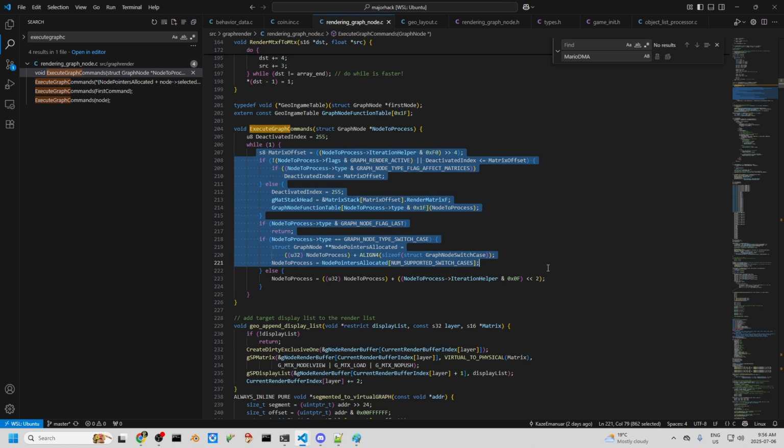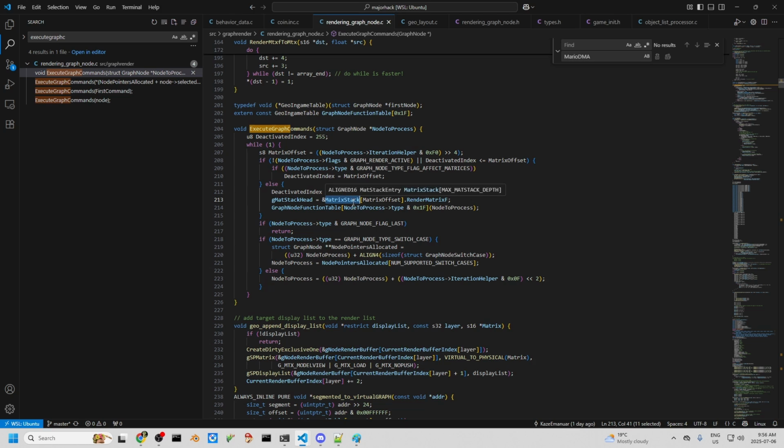You see how we don't actually go into any children or siblings or whatever? Instead, we simply have our data pointer here, and then we increment our data pointer by however many bytes our data says to increment. Instead of going up and down a stack of child relations, we simply have an index into the matrix stack, and everything edits the matrix stack to be where we need it to be. And this basically bakes the child-parent relation into the bytecode without actually needing to know it. And that's a lot faster.